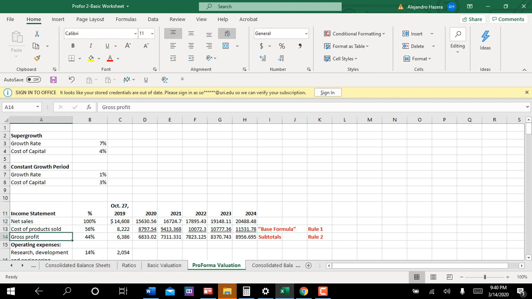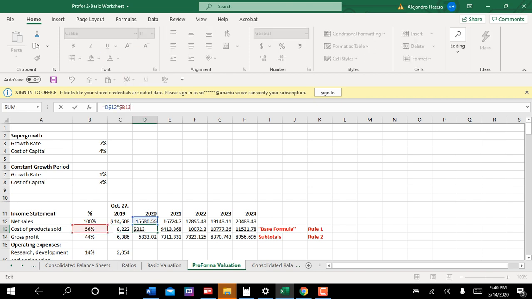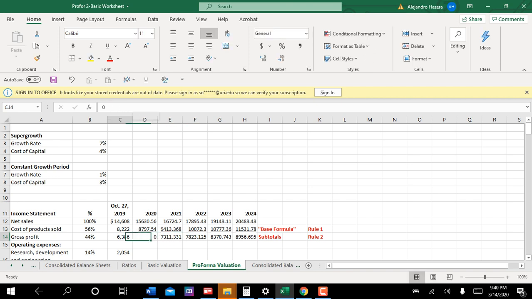You should have your income statement. You should have the first 3 lines of the income statement. The cost of goods products sold is based on this base formula here. Your gross profit is a difference. That's your second golden rule too, that all subtotals should be calculated as subtotals according to good accounting, in order to make your statement even close to being valid. So our gross profit, as all accountants know, is net sales minus cost of products sold.